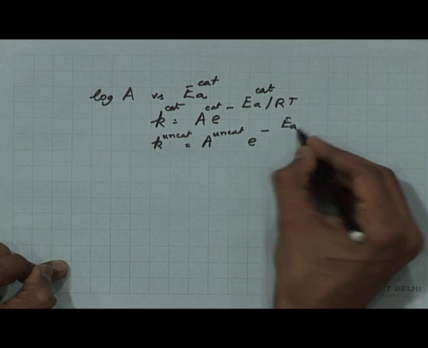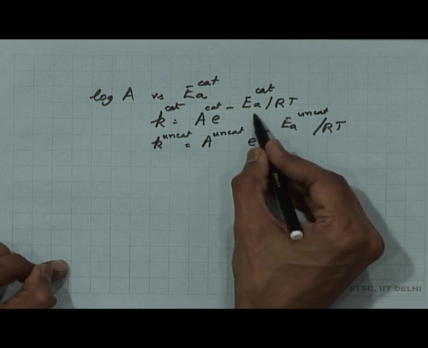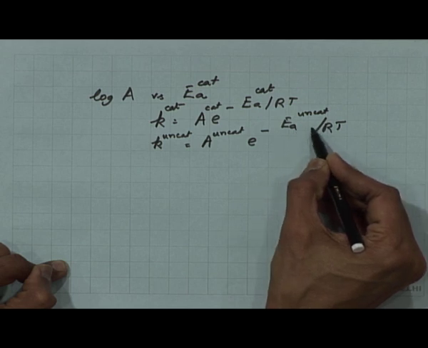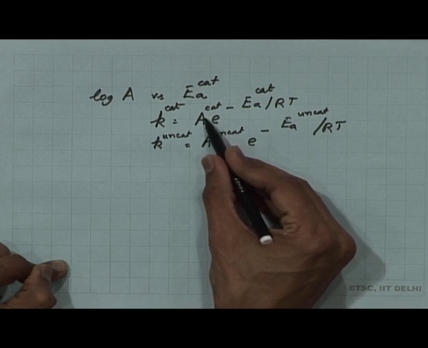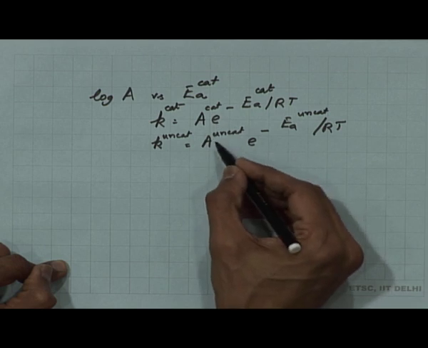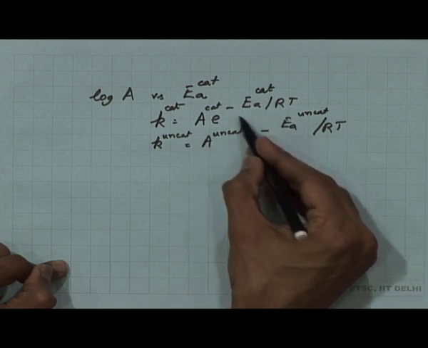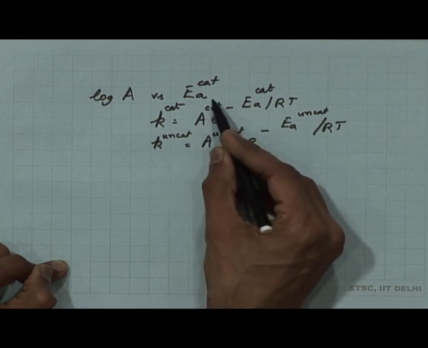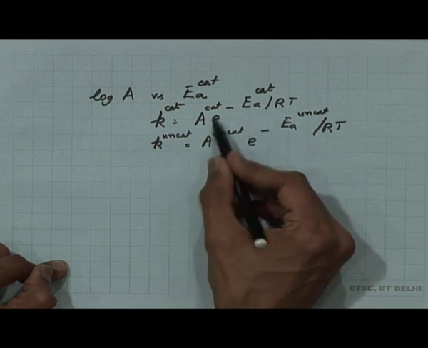and what we showed was that the activation energy for the catalyzed reaction is lower than that of the uncatalyzed reaction, but the pre-exponential factor of the catalyzed reaction is also lower than the A uncatalyzed. So, this decrease in EA cat is somewhat offset by this decrease in A cat, as a result of which K cat is not as big as it would have been had these two been the same.